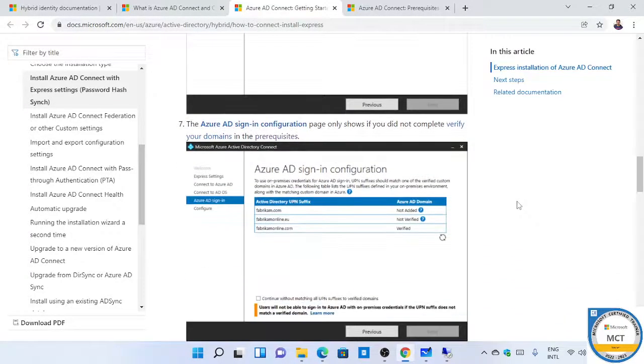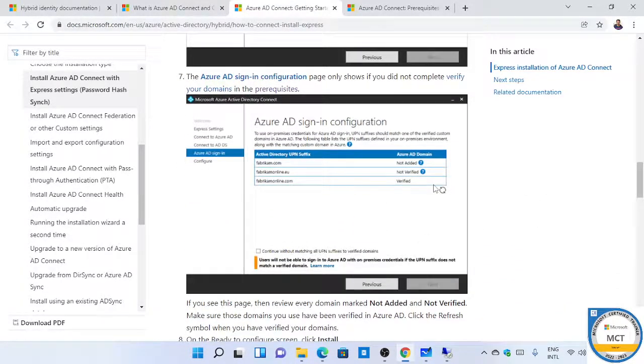Post that, you will get a screen something like this, with the list of domains. If you haven't verified the custom domain in Azure Active Directory, you'll get something like 'AD domain is not verified'. If it's already verified, it will be captured here.